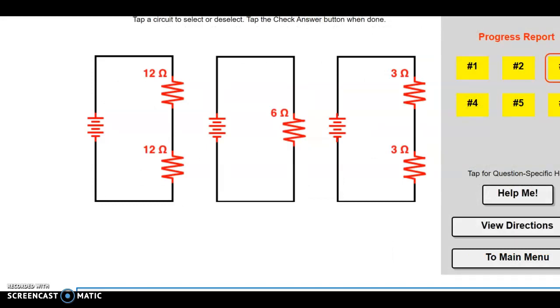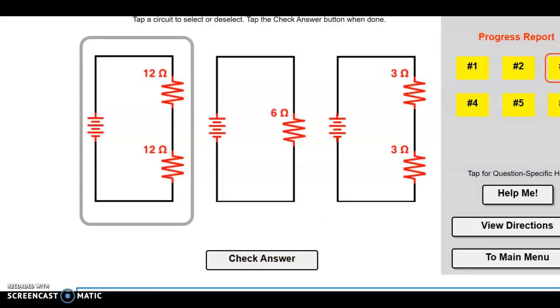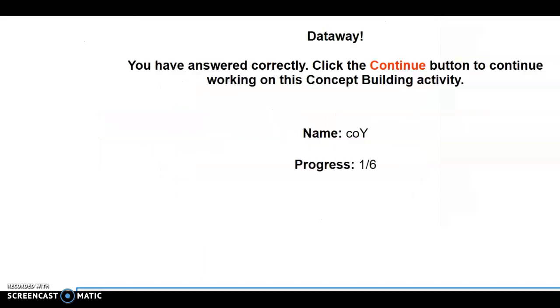Well, hey, this is series, so you have 12 and 12 in series. So is it harder with 2 in series or easier? Is this going to be more than 12 or less than 12? Well, it's got to go through 2 doors, so that's harder. So this is like saying it's 24. This is 6. Here's 2 3s together. What's that going to add up to? 6. Oh, so these 2 are the same. So this is the one that's not the same. There you go.